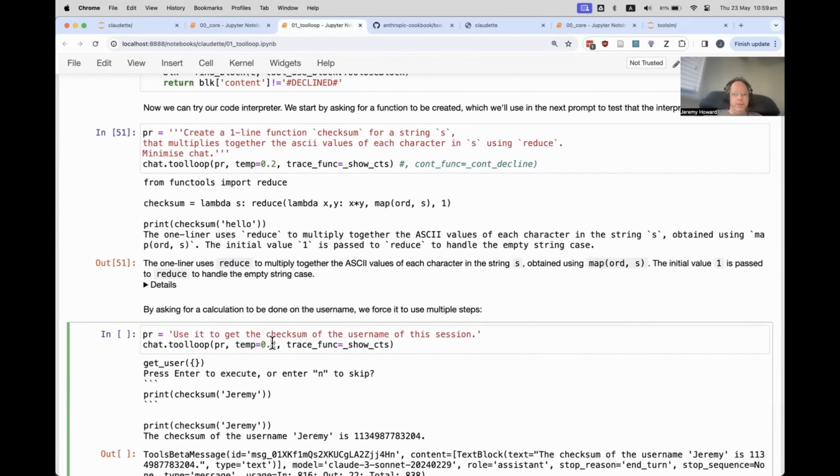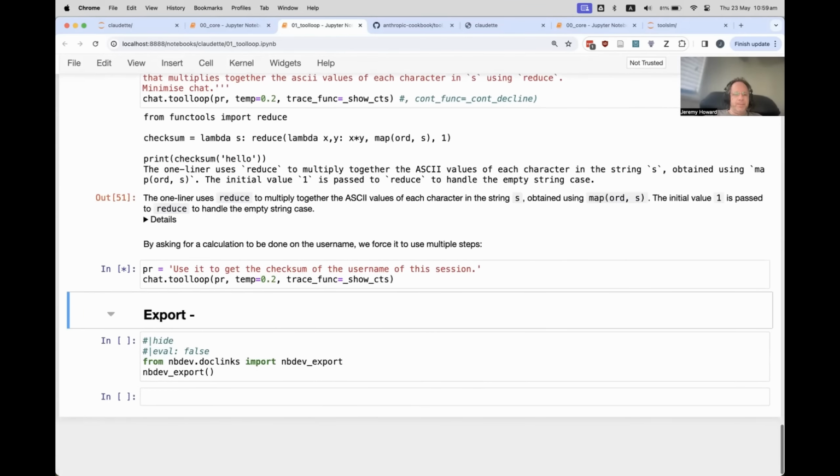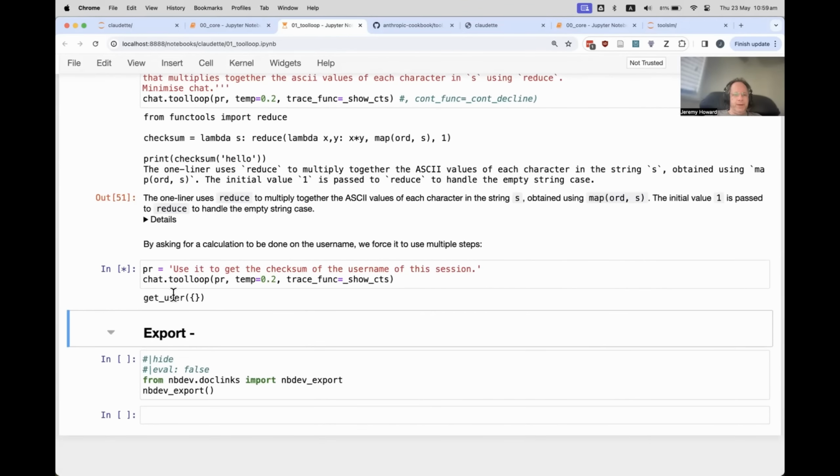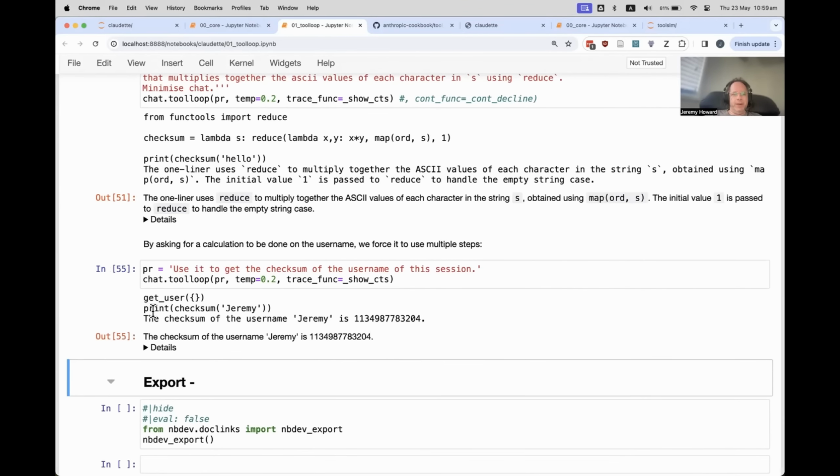So if I now call that, you can see it's called getUser, found out the name's Jeremy, then asked to get the checksum of Jeremy. There it goes. So you can see this is doing a tool use with multiple tools, including our code interpreter, which I think is a pretty powerful concept, actually.